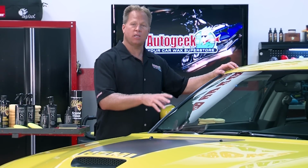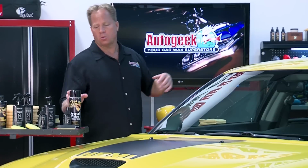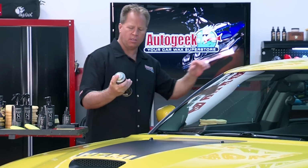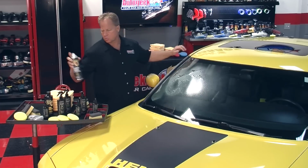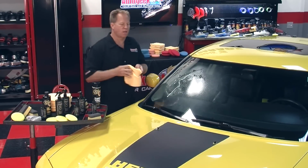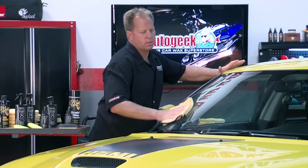The important thing about using a glass coating though is you need to start with clean glass. So if you have any kind of water spots or road film, you need to remove this first using a glass safe polish like I showed you previously. Next, what you want to do is just clean the glass, and you can do this with the glass cleaner like the McKee's 37 Crystal Vision. What this is going to do is just remove any loose dirt and dust, get it off the glass. That way you're starting with perfectly clean glass.